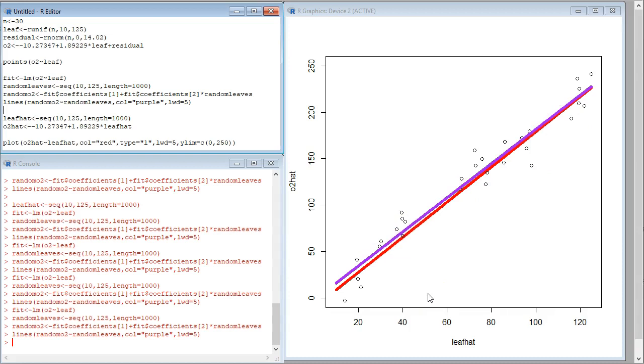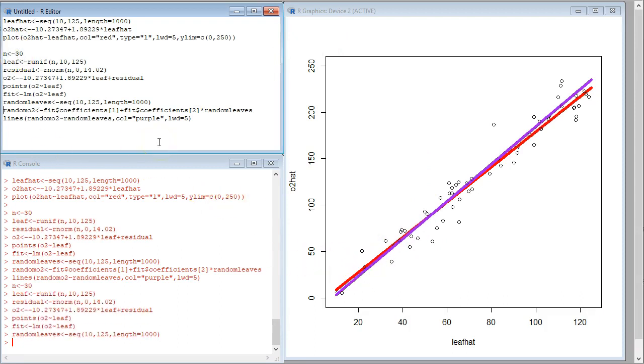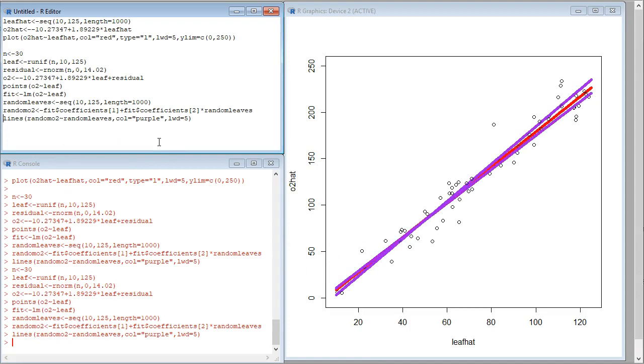Well, just because of randomness in the data. If I did it again, I get a slightly different data set and a slightly different line from the data, this purple line. Actually, this one looks a little closer than it was before. Let's run it again and see what I get. Before it started out a little above the red line, now it's a little bit below the red line. Every time I do this, I'm getting a slightly different purple line.